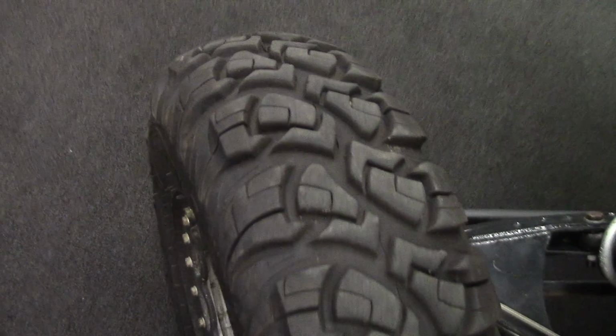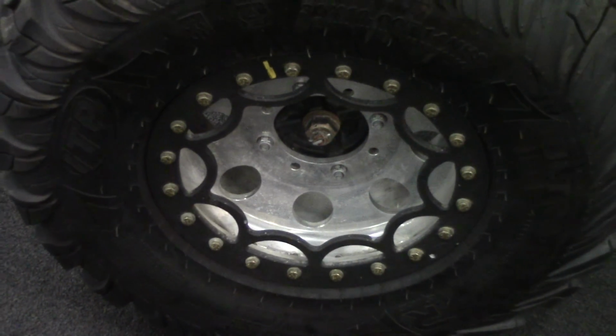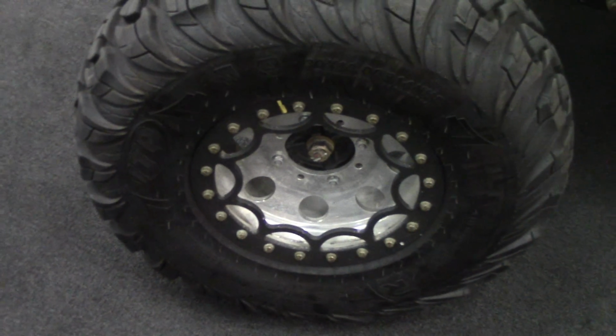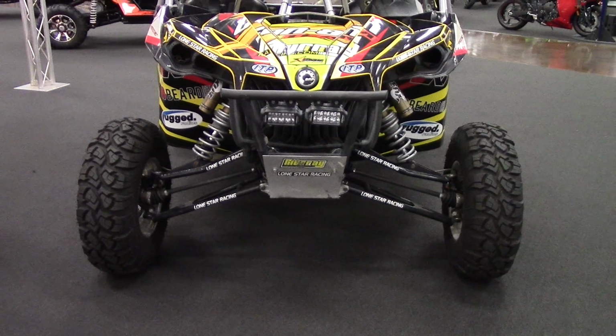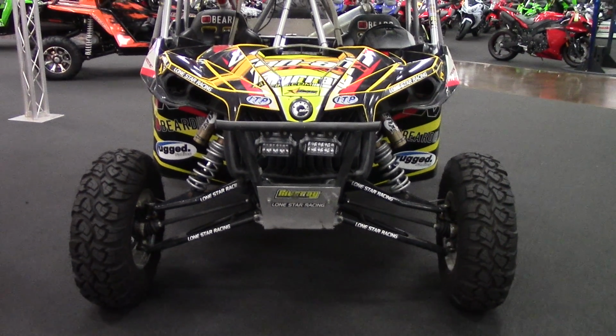On this Maverick, we utilize a lot of the stock parts, but we do run a lot of aftermarket parts as well. We run the ITP tires. We run the 30-inch Ultracross. It's a great tire. It's similar to a truck tire, but designed specifically for a UTV. It's a 30-inch tire, so it makes the desert seem to shrink. The things are incredible. You can count on one hand the amount of tire issues we had all year. They're the best tire on the market, bar none.